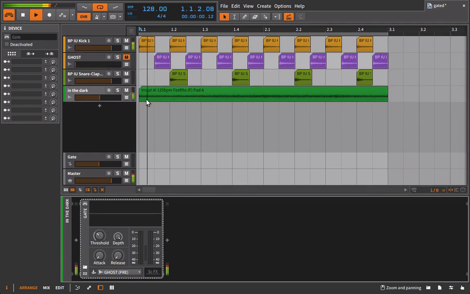We'll mute it. So now you'll hear that it's cut off every time the kick isn't hitting.